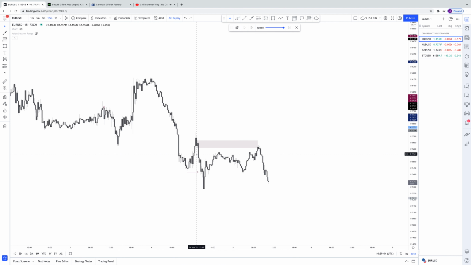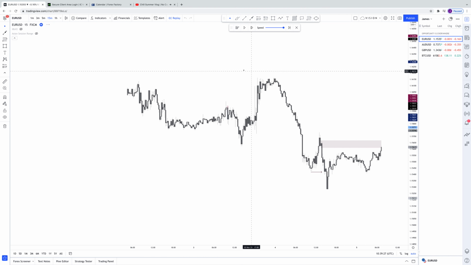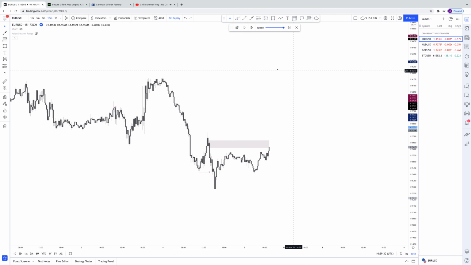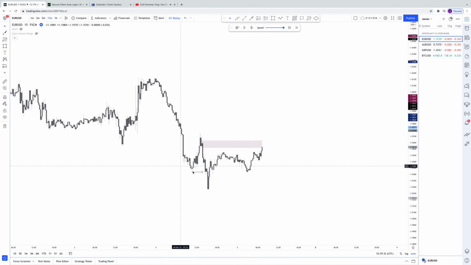We had a pause in price here with this inside bar, but I would still be looking for entries up here, as opposed to here. This isn't really inducing anything, so it makes sense for price to come up to here. So I want to take price back to here. So yeah, let's get into it.